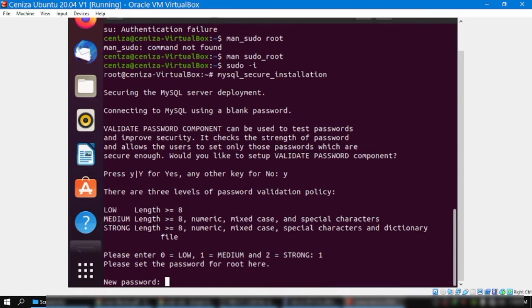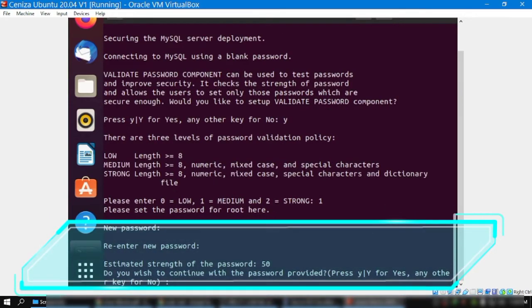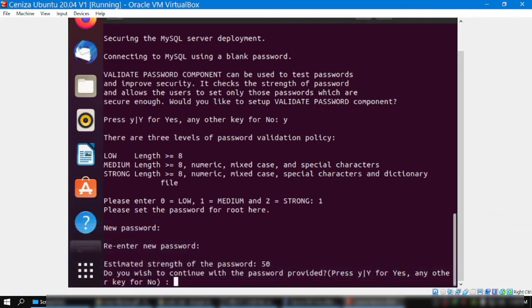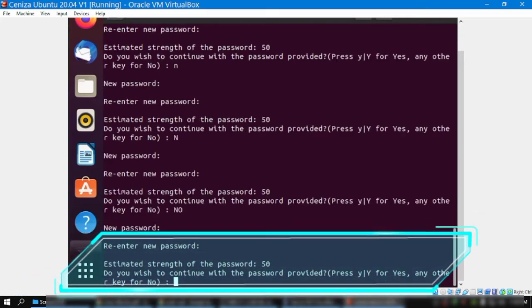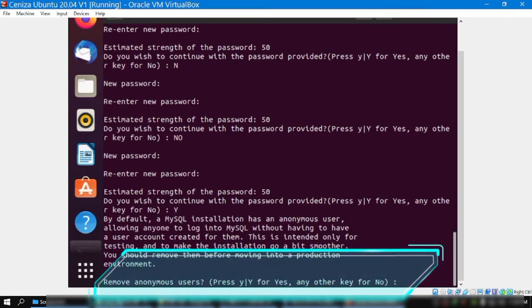If you enabled password validation, you'll be shown password strength for the existing root password and asked if you want to change the password. If you are happy with your current password, enter N for no at the prompt. For the rest of the questions, you should press Y and hit the Enter key at each prompt.